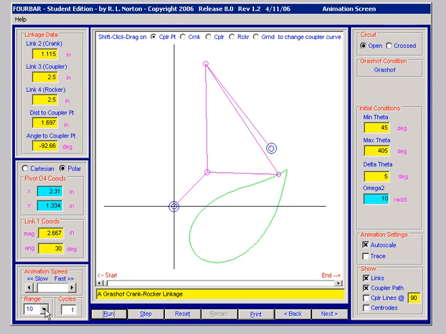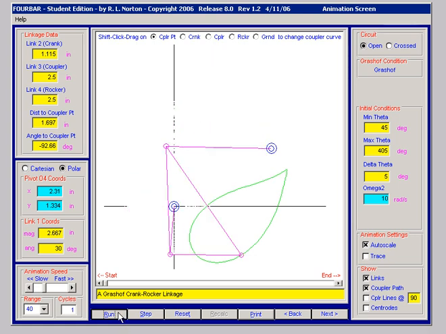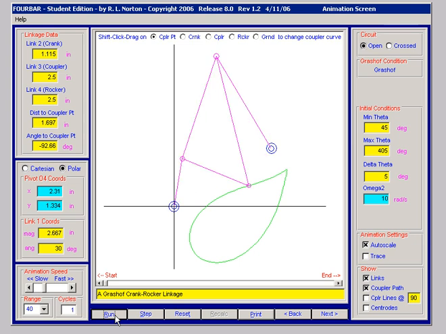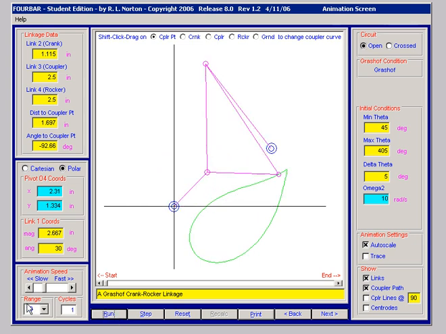That's still fairly fast. I can change the range of this slider by increments by dropping this menu down. I just doubled it from 10 to 20 so that it has more effect. I might even need more than that. I'll go to 40. Try it again. Now it's going slow enough so I can watch the motion. So you'll have to adjust that to suit your particular computer. I can't tell in advance how fast the machine you're going to run this on. So this is open loop. You'll have to determine what you like there.